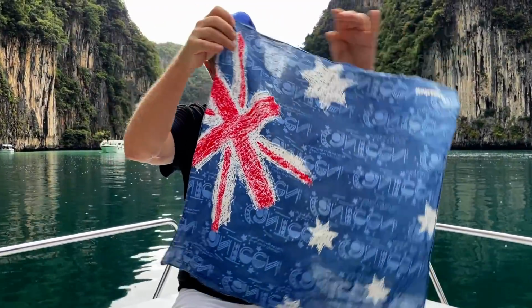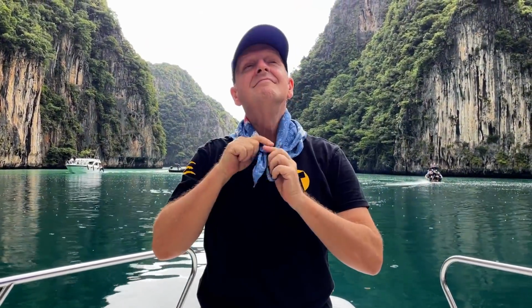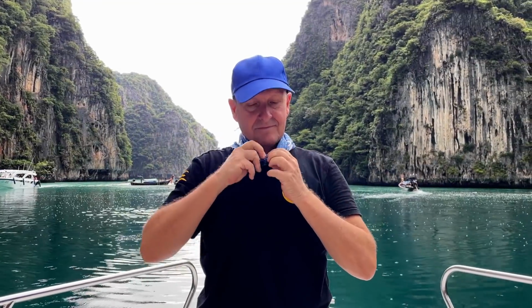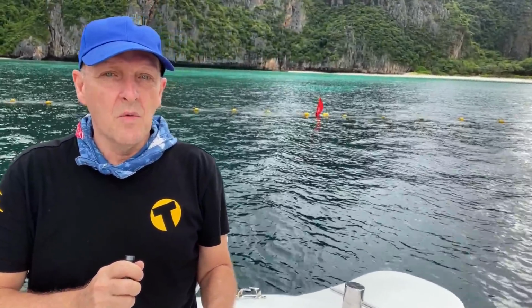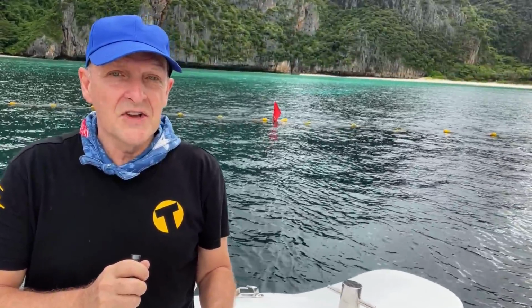And just wanted to mention this bandana, which I wear as a scarf, courtesy of a group called Canteen, which is a charity in Australia supporting young teens as they go through their bouts of cancer. They have their bandana day each year, and I'd urge you, when you get the opportunity, to buy one of their bandanas. This has been a good luck charm for me for more than about 23 years, so hopefully it's been bringing me luck today as well.